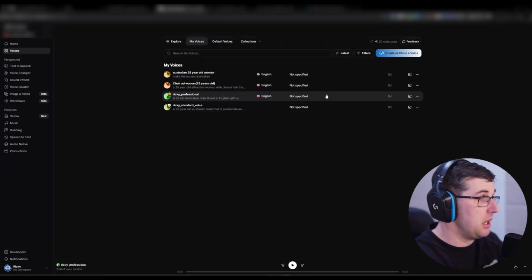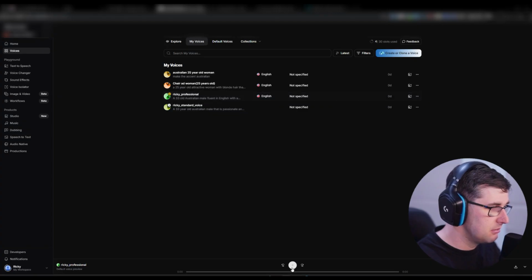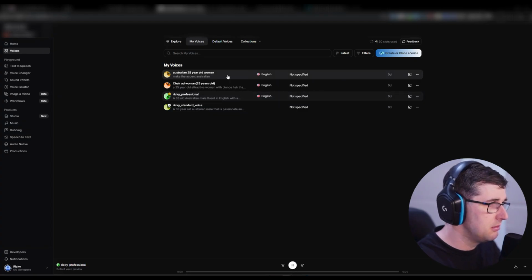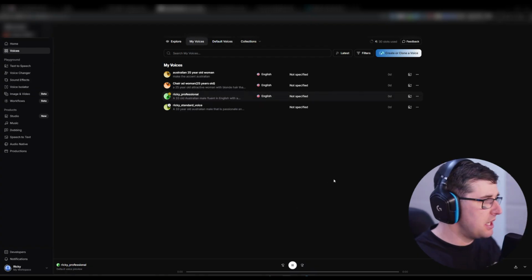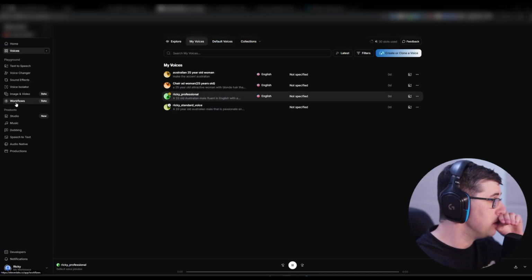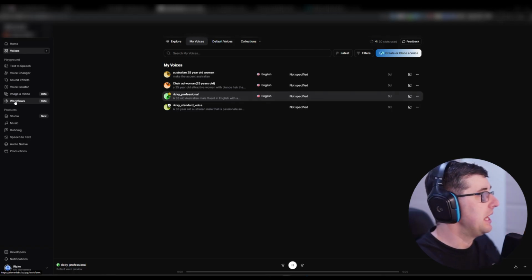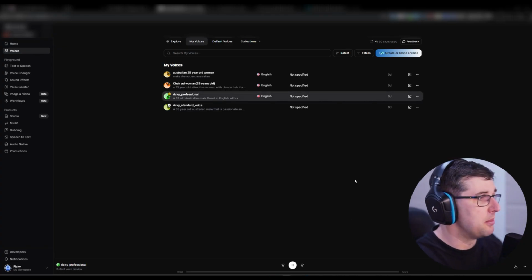And I made one that sounds legitimately just like me. The reason I say this is Arcads has voice too, but it sounds robotic. ElevenLabs is by far the best. Funnily enough, it has image and video and workflows as well, so you can start doing that. Everything's going down this path of workflow studio, so you get more customization control.